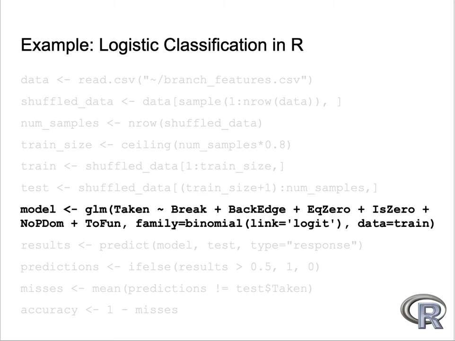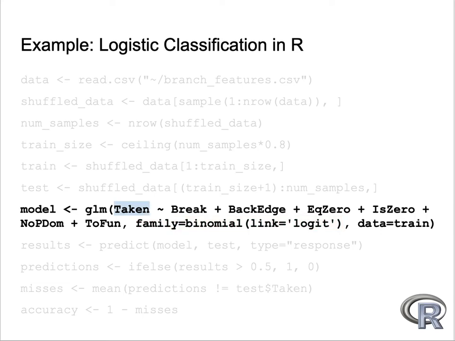Here's where I'm training the model. Well, there's a lot of stuff going on in this line, and we shall take it slowly. First thing to know is that I'm using R's generalized linear model. It supports the logistic function as a wrapper on the vector multiplication, just like we saw in the beginning of this class.